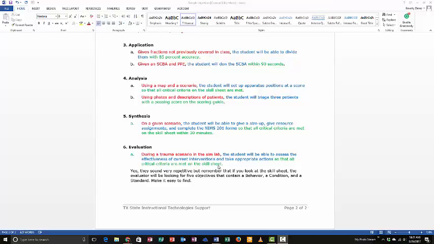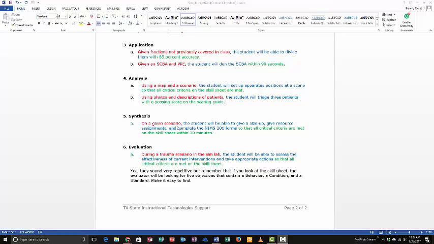During a trauma scenario in the sim lab. The reason that this one is a condition and not just a when is we know we're going to be going to the sim lab, so we're going to be using the highly technical mannequins and those kinds of things. That's what we're going to give them to use to do this behavior. So that is why in this case it is a condition, but in that other one, it wasn't, because all it was telling us was when they were going to have to do it by the end of the semester. So I hope you can see the difference in those two.